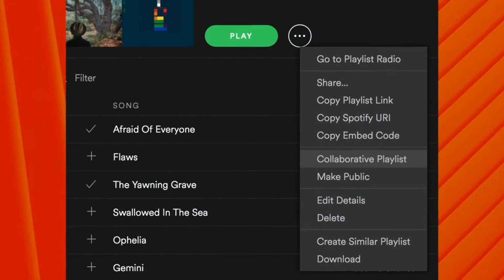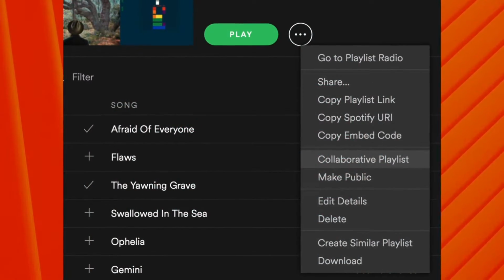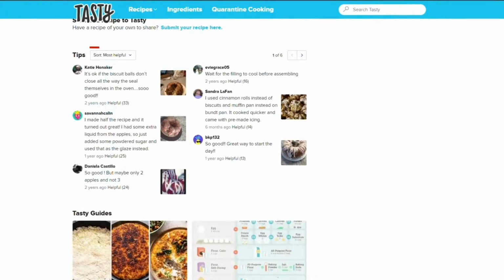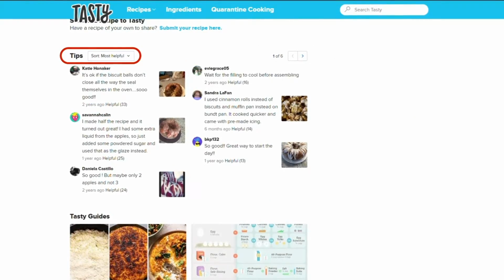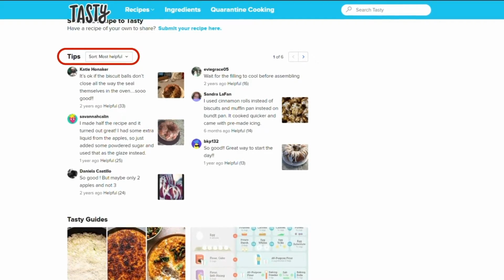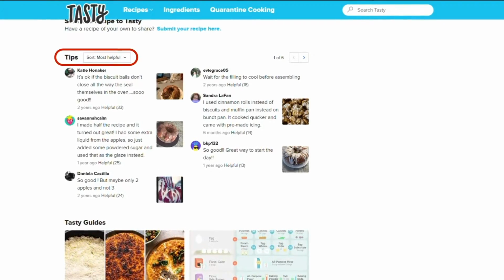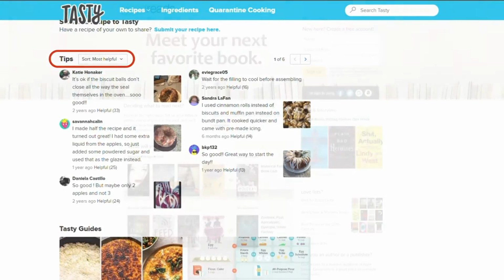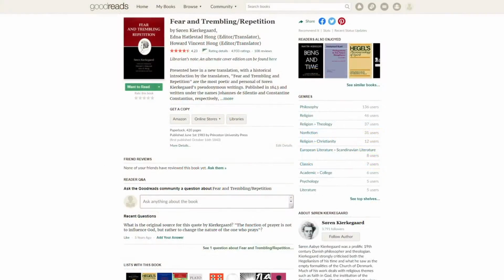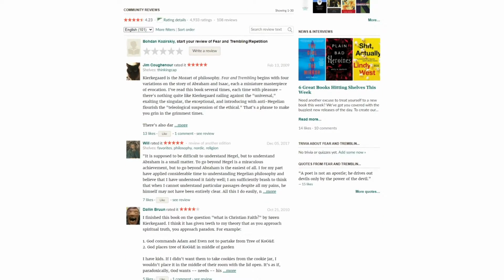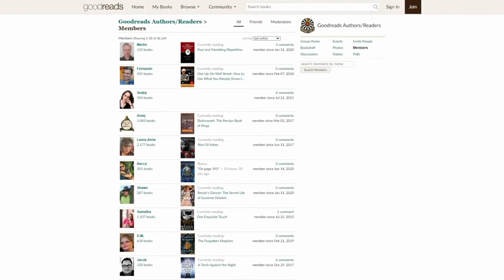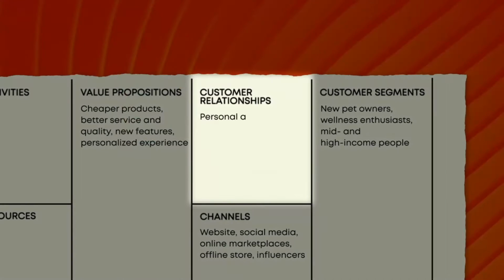Another option is providing a platform for different users to build relationships among themselves. BuzzFeed's cooking website, Tasty, has a tips section for each recipe, allowing people to engage with each other while the brand focuses on creating more content. And of course, you can engage users in co-creation. On Goodreads, book reviews are one of the most essential features, and they are written entirely by users. Users can add friends, create and share book lists, making the website alive and creating more value.